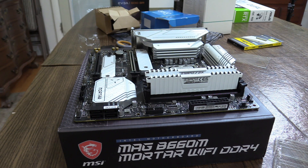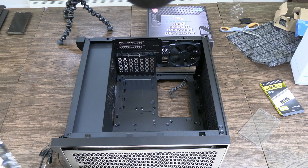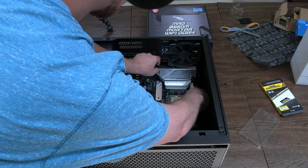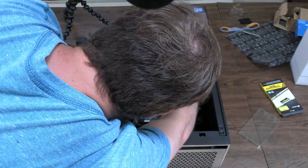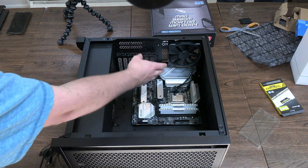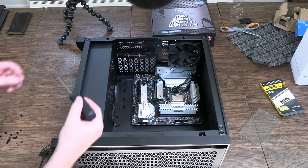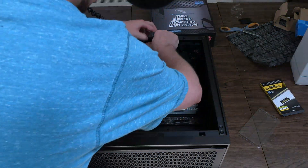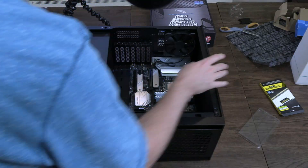Now that our CPU and RAM are installed, the next thing we're going to do is install our storage. Since we don't have any M.2s, we can go straight to installing this into our case. So now what we're going to do is install the motherboard — pop it on into the back here. This fan header is kind of stuck in the way. For this motherboard it just plops in; once you line it up you just mount it in with your screws. Some other boards you might have to push it inward for it to click. We're going to push our mounting screws in and line them up. Our motherboard is installed now.